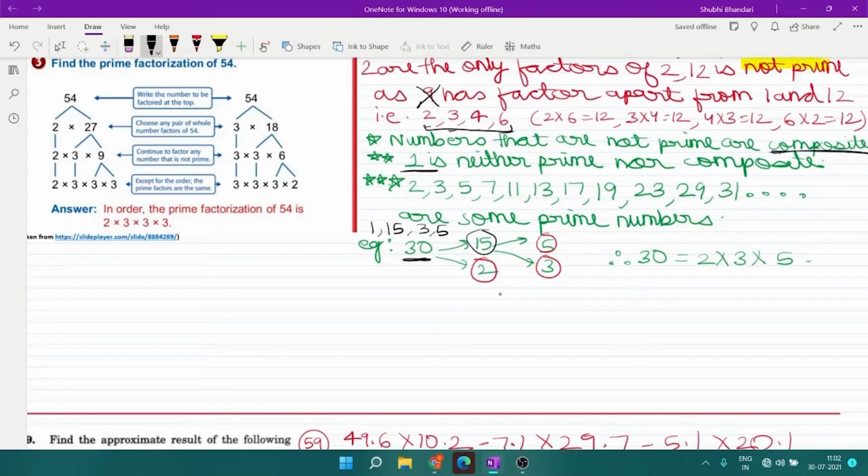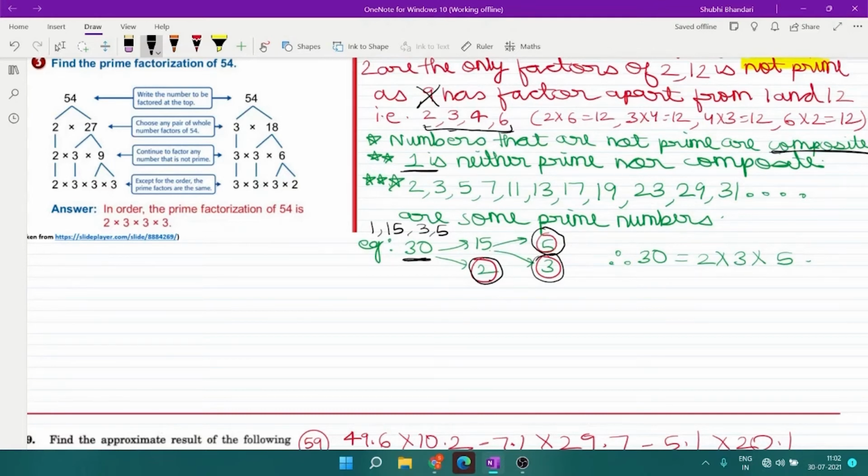So now we have broken down 30 into a prime and a composite number. Let us circle the prime number, and we will have to divide the composite number again until we only get prime numbers. So now we divide 15. 15 can be divided into 3 and 5 because 3 times 5 is 15. So 3 is a prime number and 5 is also a prime number. So finally we have reached only prime numbers in our prime factorization tree.